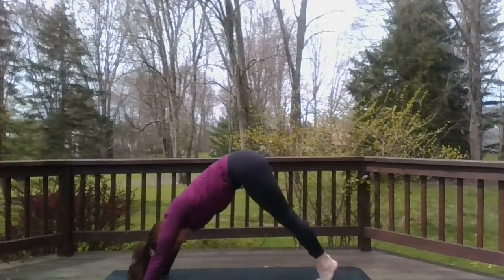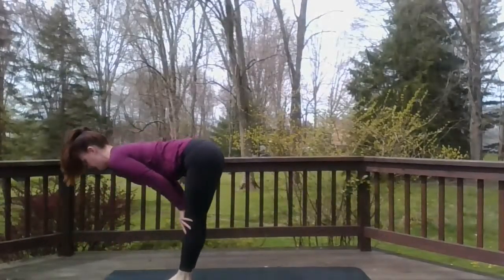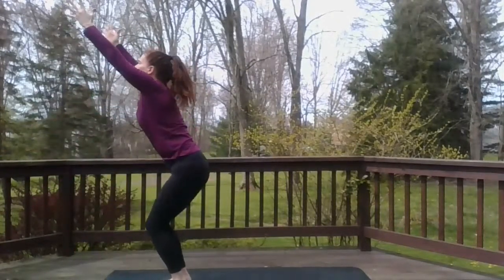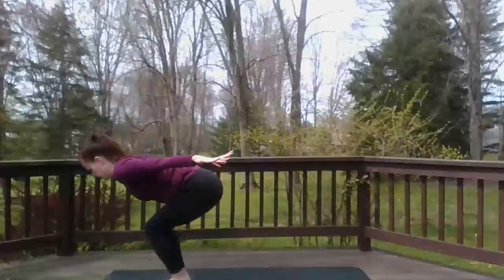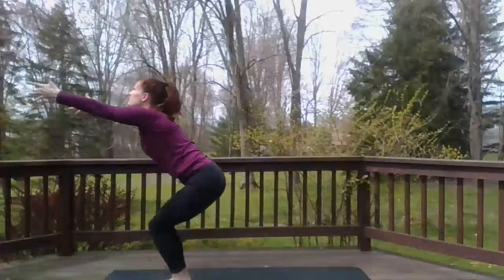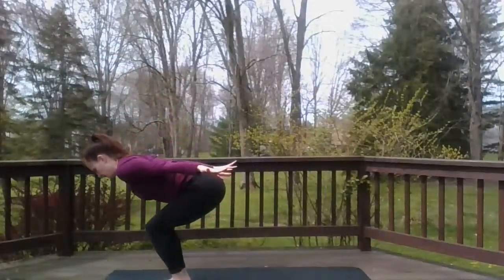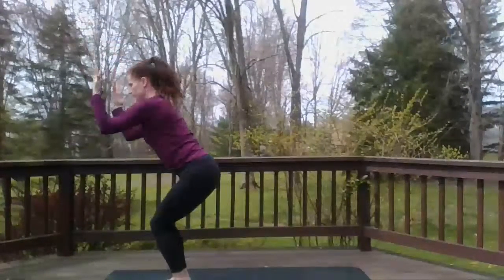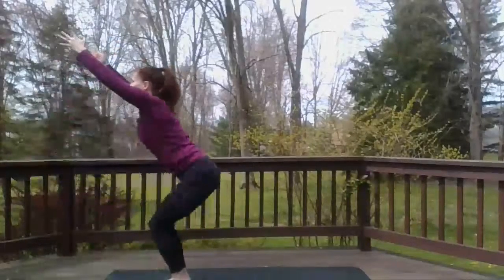Here we go. Up on the toes. Bend, walk, or float. Halfway lift. Fold. Chair. Inhale. Exhale, airplane. Inhale, keep those hip bones high. Exhale, palms face down. One more round. Working those thighs. Reach up.